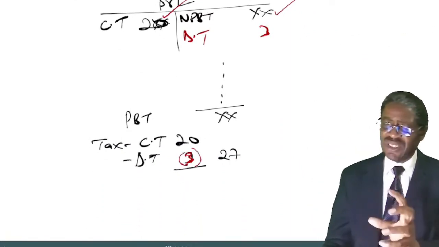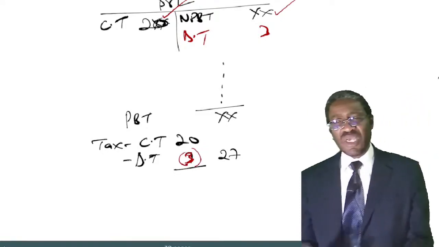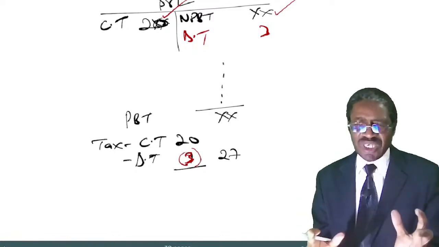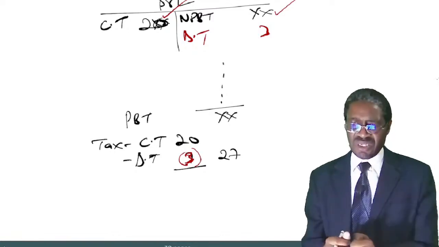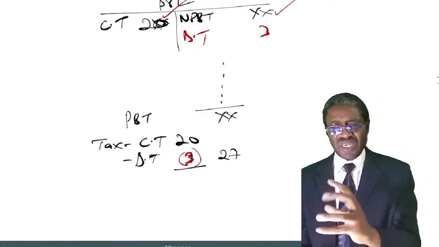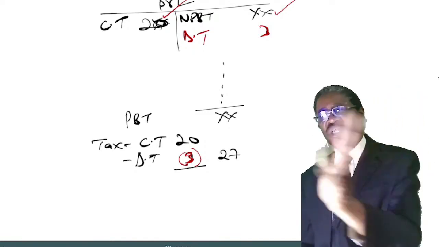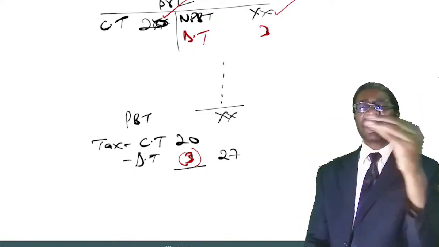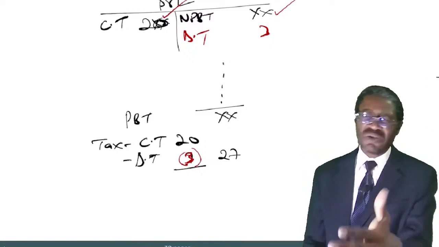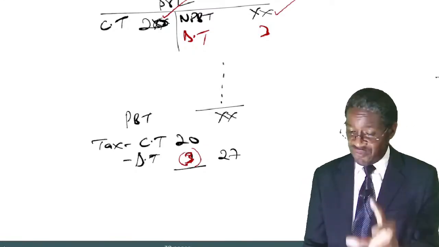So I've just reminded you what we did last time, concerning the debate on deferred tax. This is not the only language on how it can be tested. There are many ways the examiner can test you concerning deferred tax. Other times he tells you in past papers, transfer 2 million to the deferred tax. Other times he says transfer 20 million from the deferred tax, increase deferred tax by 20 million, reduce deferred tax by 20 million, or whatever it is. The language is different.